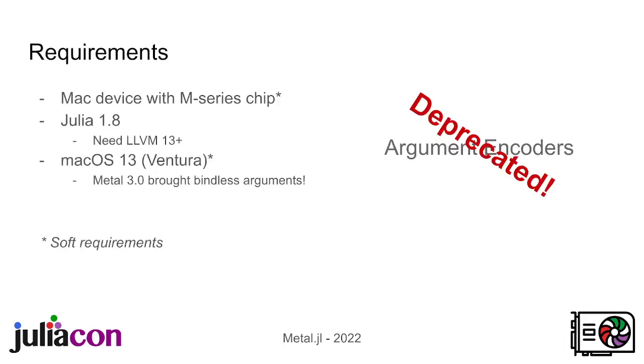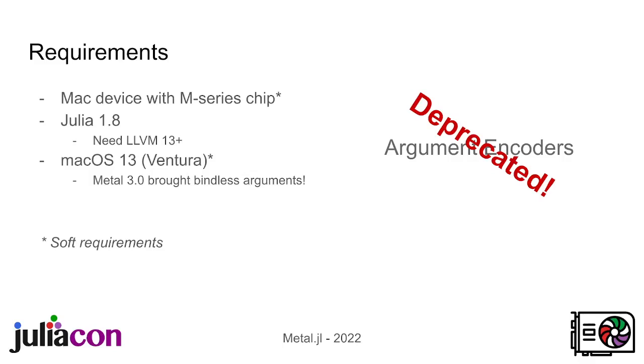But there also are some requirements. Some of them are hard, some of them are soft. First, you need a Mac device. That's a given. And you probably will want an M-series chip device with that. But if you have an older Mac with an AMD GPU or other non-Apple GPU, this will probably still work most of the time, but there might be some corner cases that aren't caught. So just be aware of that.